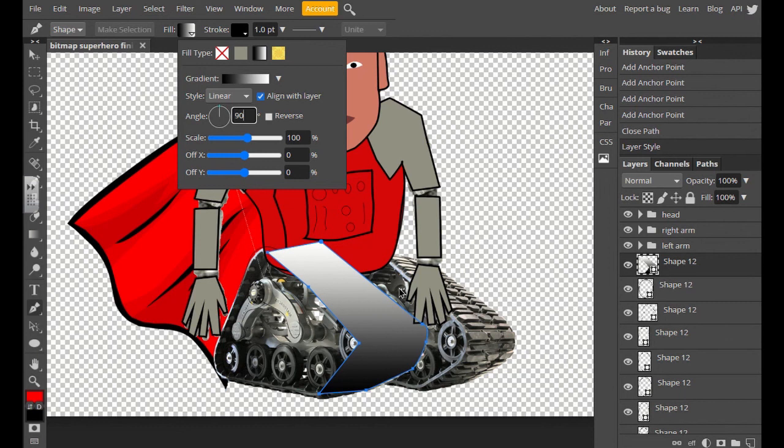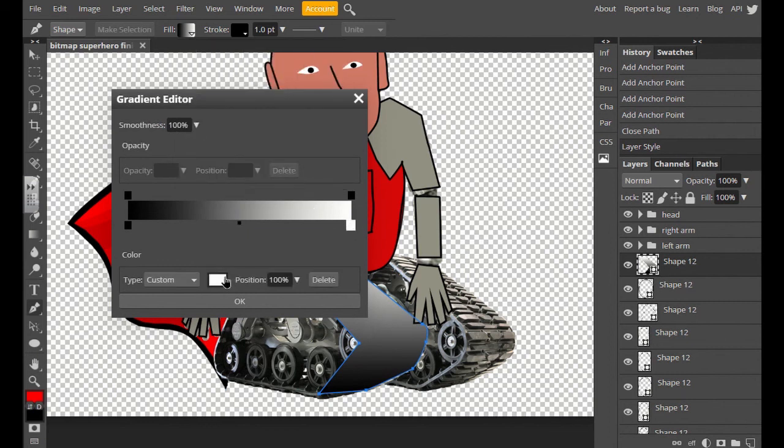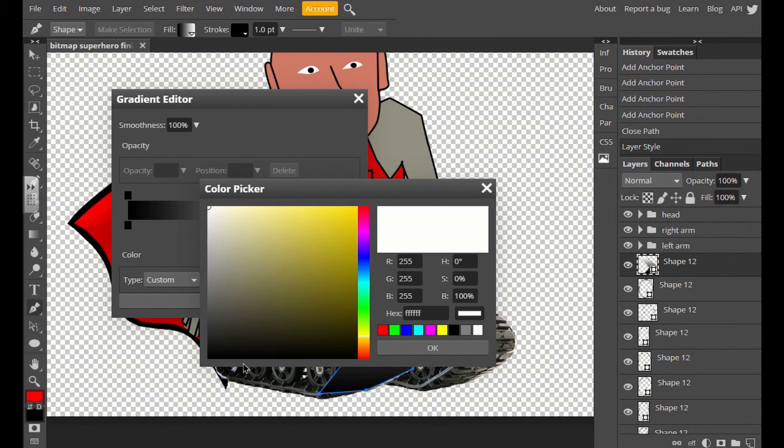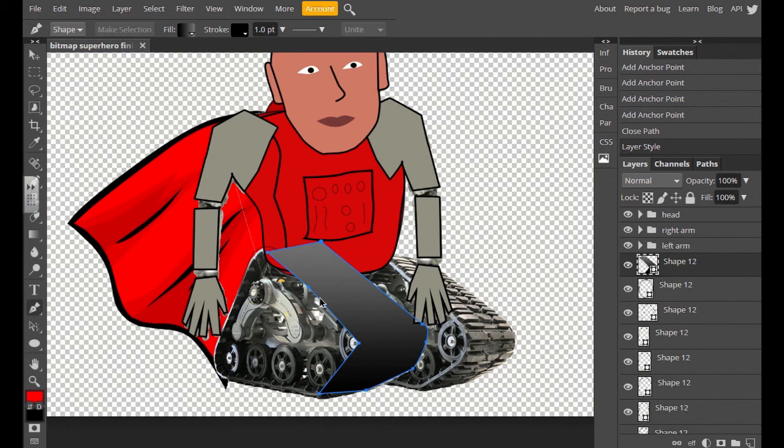It's not perfect, but I called that about right. Maybe just change this to slightly darker. Slightly darker. Okay. Right, yes.